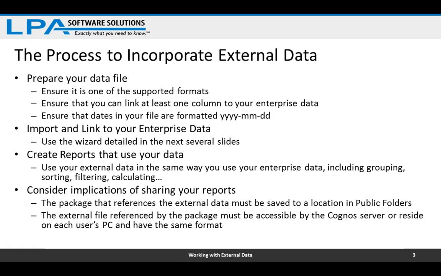Also make sure that your dates are formatted as strings in Excel, not as Excel dates. And you need to format them like Cognos formats dates in Report Studio, which is a 4-digit year, a dash, 2-digit month, a dash, and 2-digit day. So you do want those formatted as strings in your Excel file or in your CSV in that fashion.